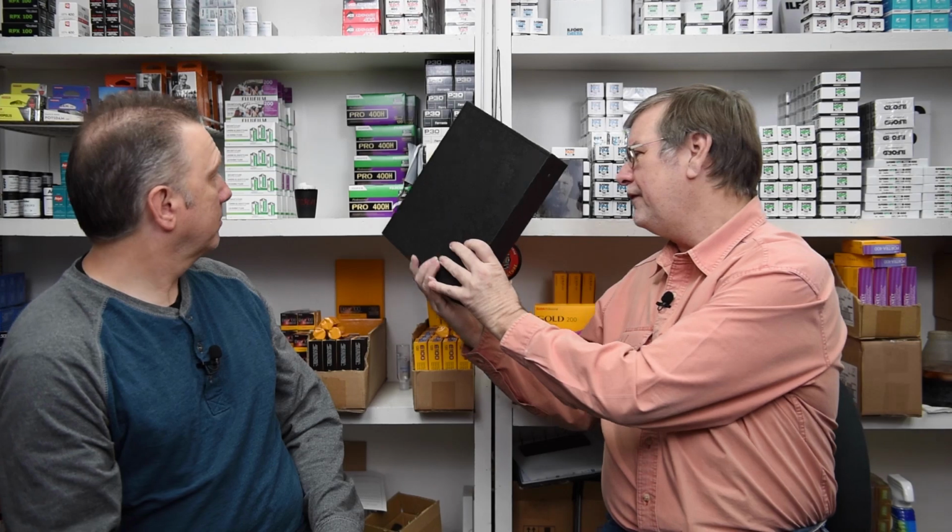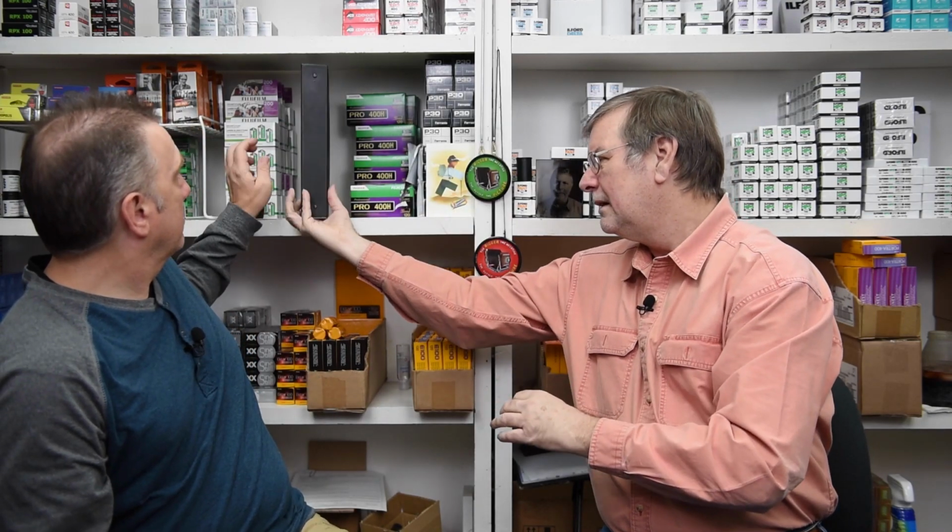It would have been very helpful. Had I had my Disney first pics in archives like this, I would have just been able to go find it. I know I would have had a year on here, or a year range. If this is only one year, that's fine, if you shoot that much, but you might have several years in one of these, in which case you'll be able to say, oh, I know exactly which year that was. I could go find that file folder. I will have a note as to what this was on the side. You'll be able to find it really quickly. And then you just stick this right up on your shelf somewhere. And there you go.